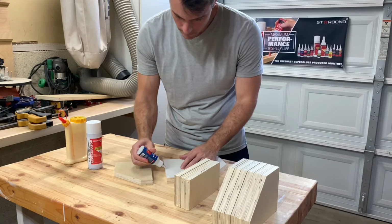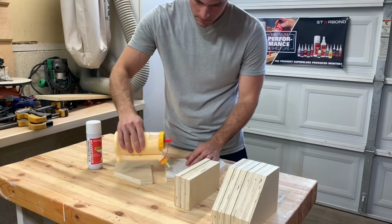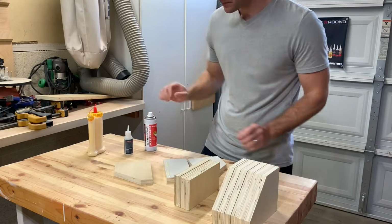I use CA glue, my favorite tool in the shop, to hold everything together before securing it all with screws.